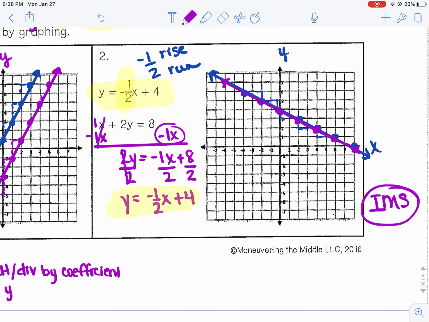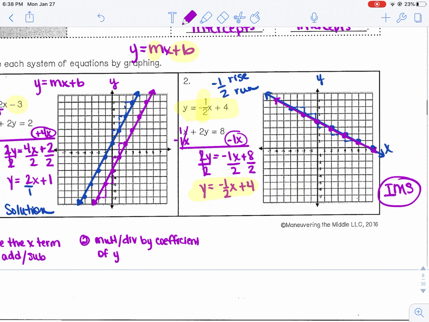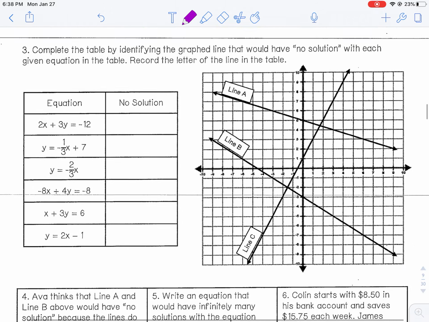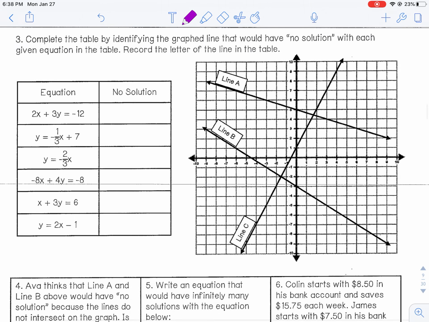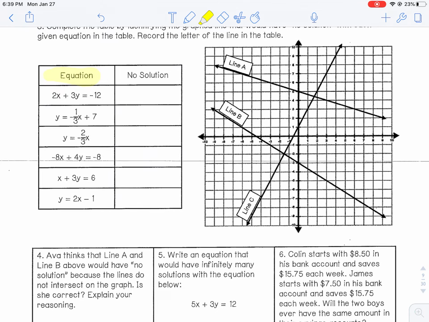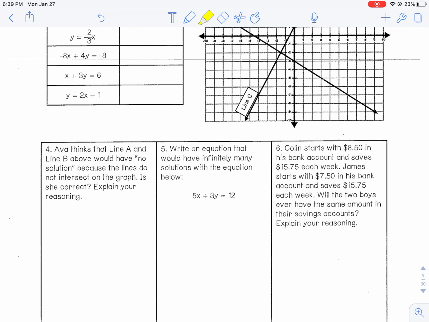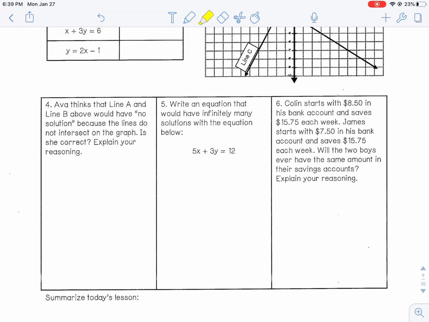Because I'm lazy, I don't write it out. All right. Now, let's take a look at the back side. And I'm going to come back to number 3 because we're going to put a lot of lines in there. In fact, we're going to put all 6 of these equations over here. And before we do that, my brain doesn't work very well with all those lines. So I want to look at number 4 and 5 first.